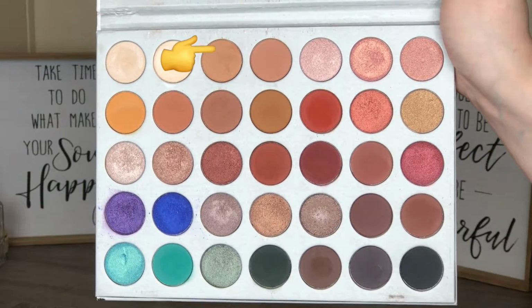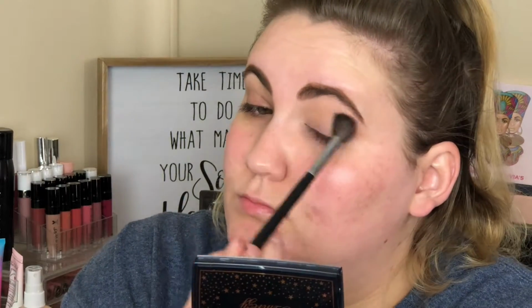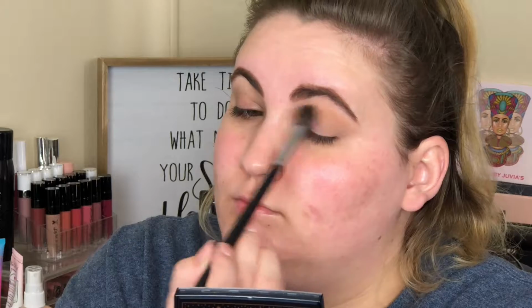Okay, so starting off in my crease with Silk Cream, already with my eyes primed, you know the drill. I'm using a bigger, fluffier brush for this. I didn't want to be too precise with this color.